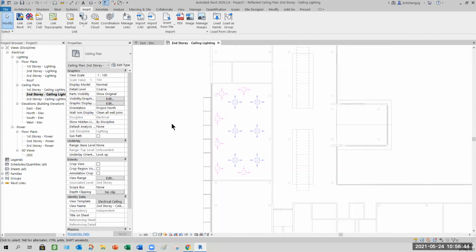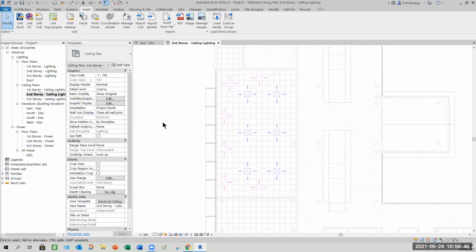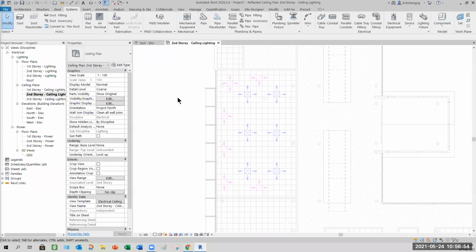Now, the next thing is to place our lighting fixture. So lighting fixture is under System, Electrical. Now, because here I did not create a plenum level. If you want, you may want to create a plenum level.